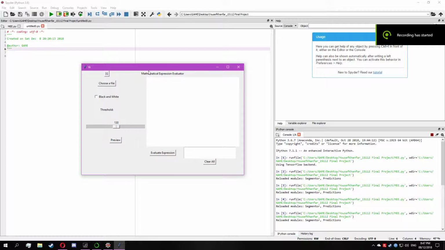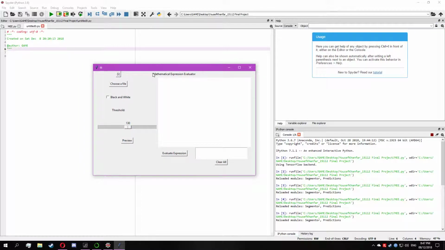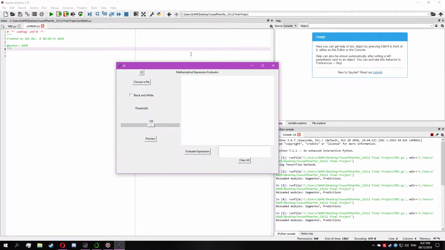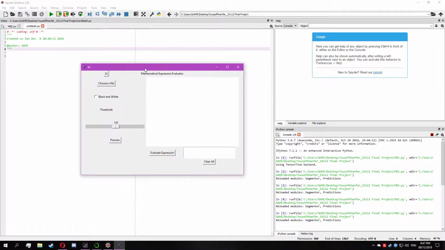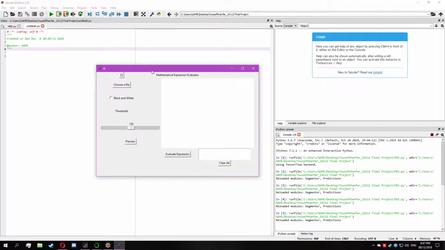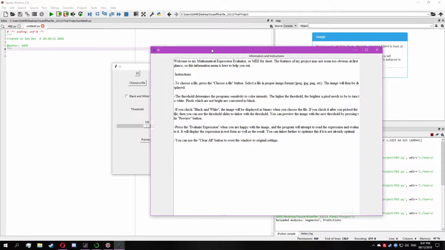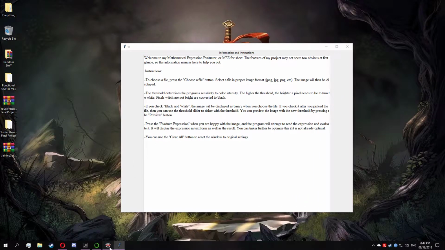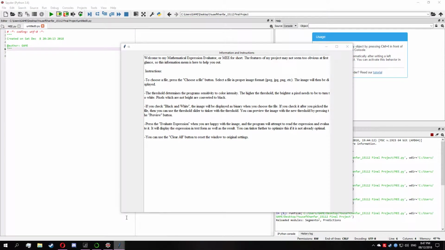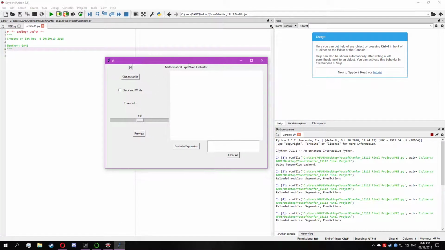This is my 15112 project, and the point of it is you can upload a mathematical expression, a basic one that is, so you can only use the 4 basic arithmetics like plus, minus, divide, and multiply, and a couple numbers. You can't use things like parentheses and mod because the program doesn't recognize them. There's an instruction menu here, just in case, but I'll be explaining everything.